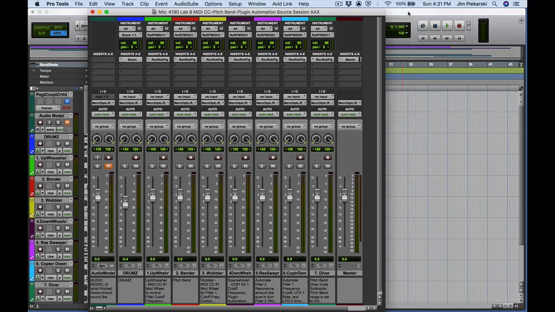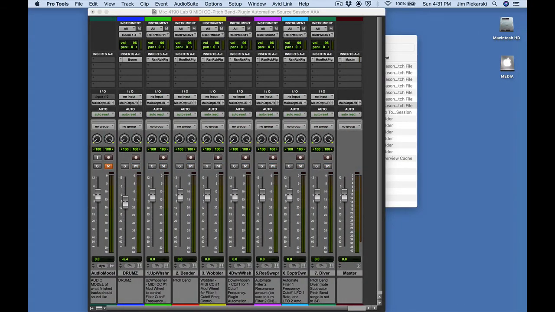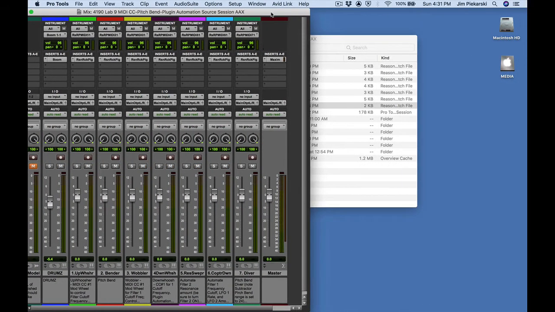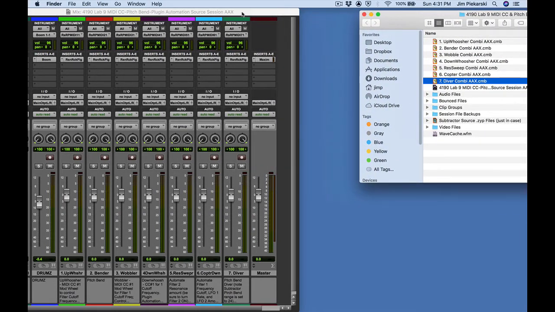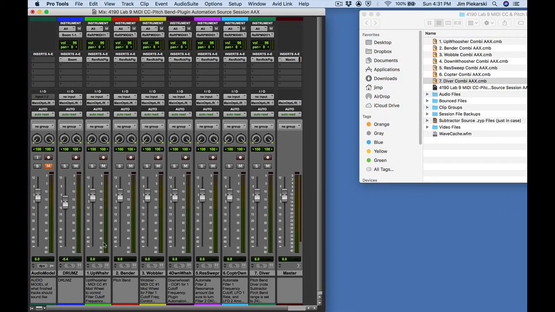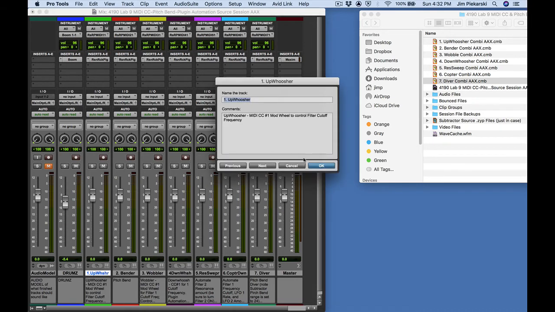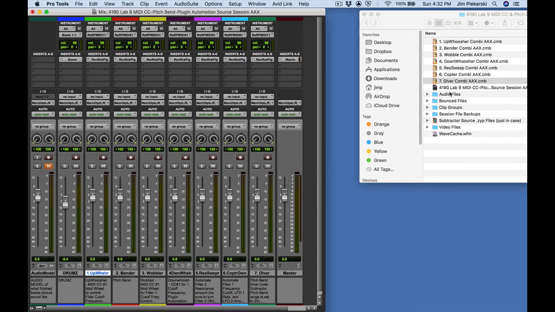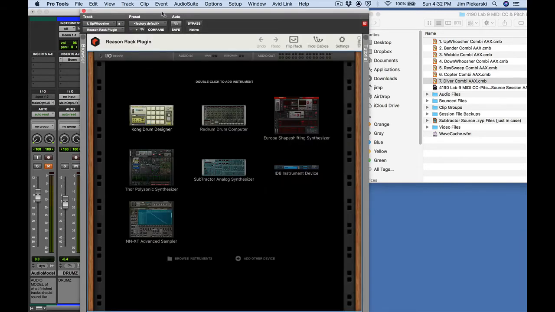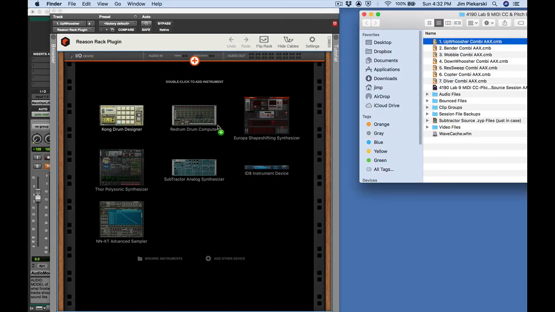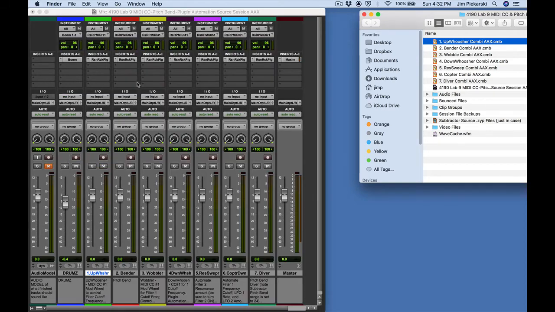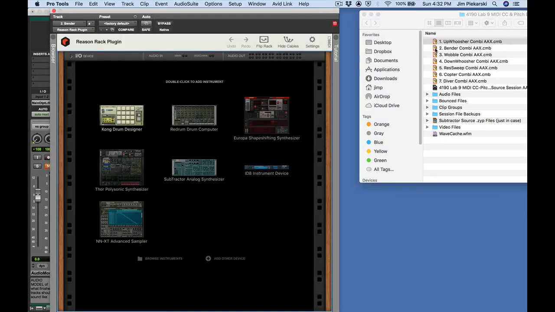I'm going to go ahead and scoot my edit window over here, and scoot my mix window over there. And go ahead and open my first one called Upwhoosher. You can see I've got them numbered 1 through 7, corresponding with the tracks I've got numbered 1 through 7, so you can really easily keep it straight. And all you got to do is just drag it in. It's that simple. Nothing else to do. Okay? So just go ahead and get those set up.